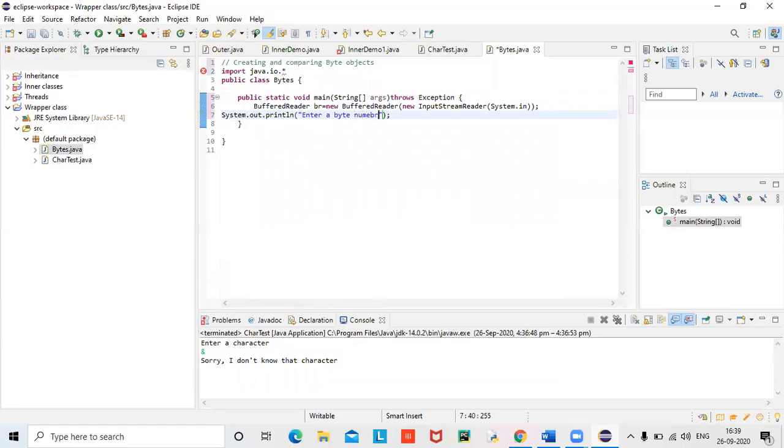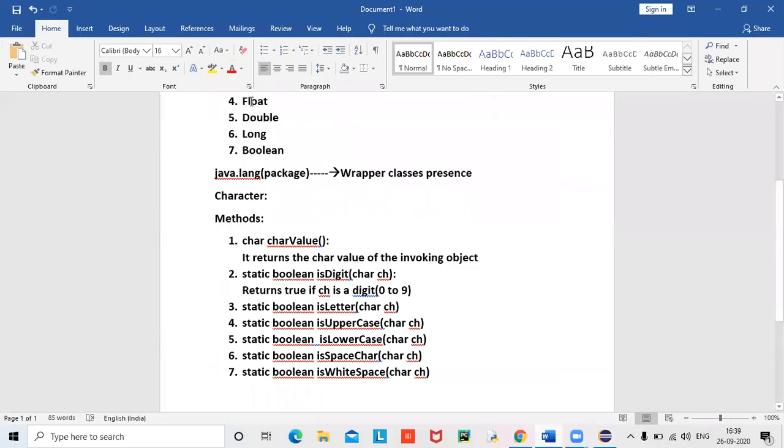Enter a byte number. Byte is an additional data type actually in Java. Okay. And of course, this Byte is a wrapper class anyways. And don't get confused. See, one more thing I want to tell you is Float. This Float is different from this float.